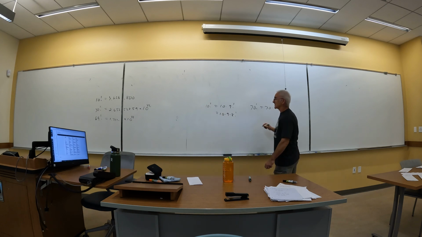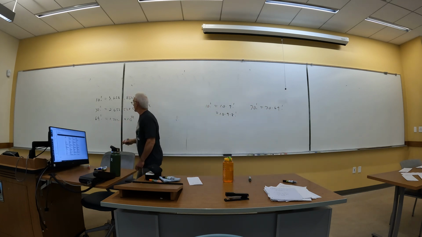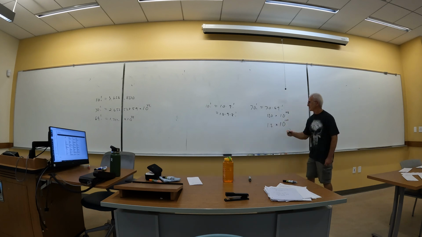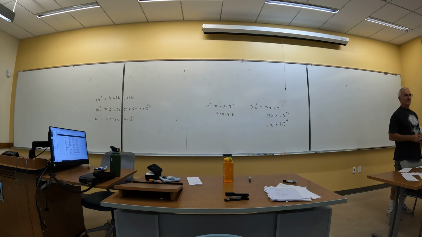So it's 70 times that first number, which is about 70 times this number here, about 120. So that would make this approximately 1.2 times 10 to the 100. So just for fun, do 70 factorial on your calculator. And your calculator says probably what? Overflow error. Did you do something wrong?